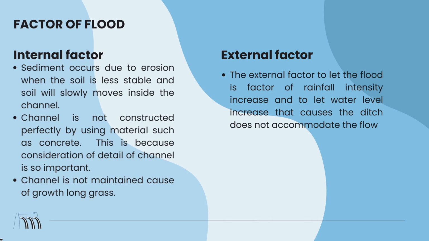For the internal factors, the first one is sediment, which occurs due to erosion when the soil is less stable and slowly moves into the channel. Second, the channel is not constructed perfectly using materials such as concrete. This is because consideration of the details of the channel is very important. And the last one, the channel is not maintained because of long grass growing. Then the external factor is the increase in rainfall intensity, which raises the water level because the ditch cannot accommodate the flow.